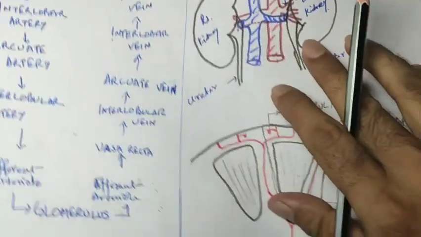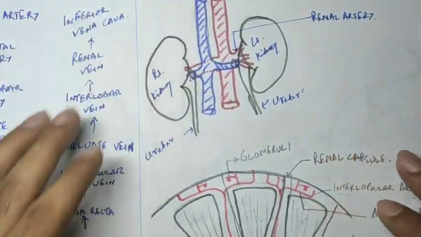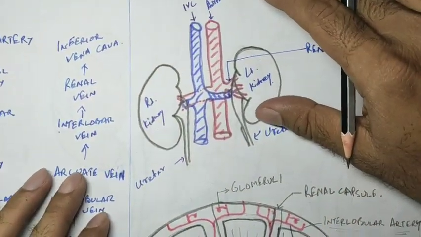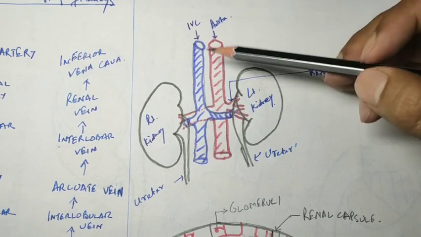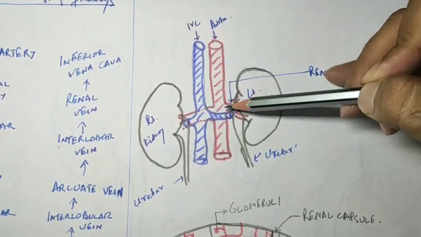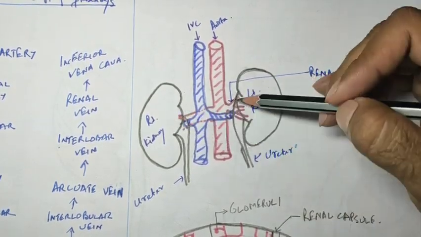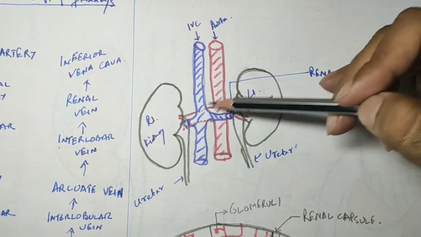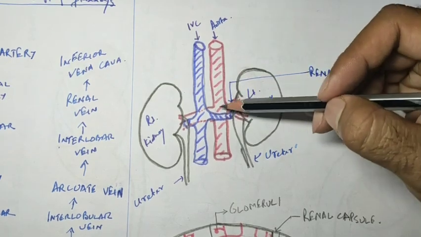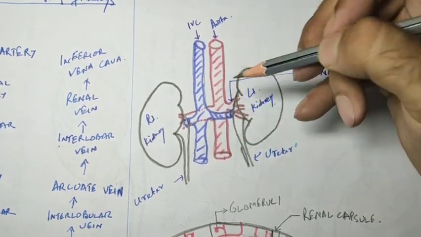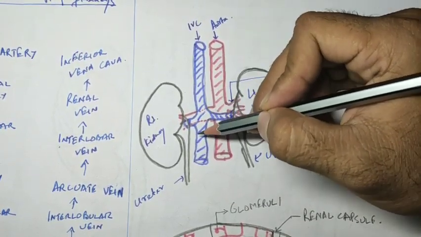Now the kidney is a very vascular organ. It receives a lot of blood from the heart, and it receives the blood from the aorta. The abdominal aorta will be carrying the blood from the heart to the abdominal organs, and it will divide into the renal arteries. There are two kidneys, so there are two renal arteries, the right renal artery and the left renal artery. They are the direct branches of the abdominal aorta. They branch off at 90 degrees from the aorta, and they go behind the renal vein. The renal vein drains into the inferior vena cava and lies anteriorly to the renal artery.